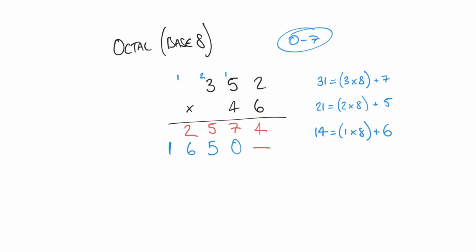Just as a side note, these numbers that I'm writing out here down the side, we can also express those. What we're doing really is converting those numbers to the base of 8 in octal form. What we're really doing is writing out numbers to the base of 10, and converting them to the base of 8. So when I say 1 times 8 plus 6, really what we're saying is 1 lot of 8 plus 6 units.